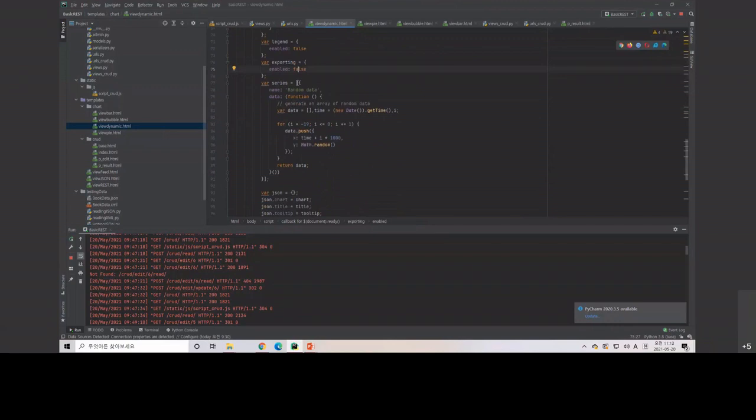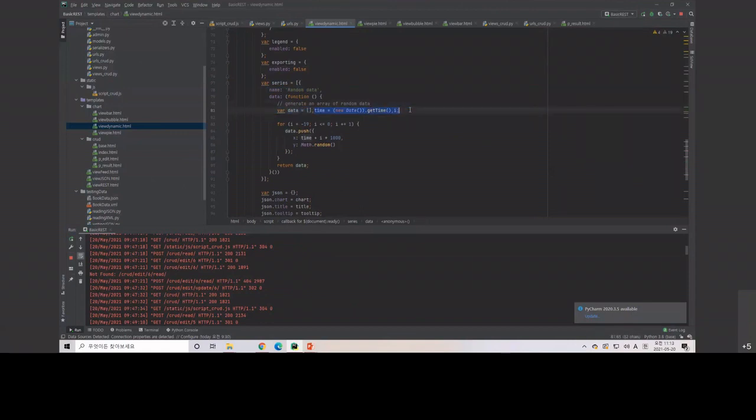And then the series, yeah, this is a kind of variable. You need to define that it is random data. And then what you need to do here is to make a new data, and the data is starting from blank, and then you will have time.